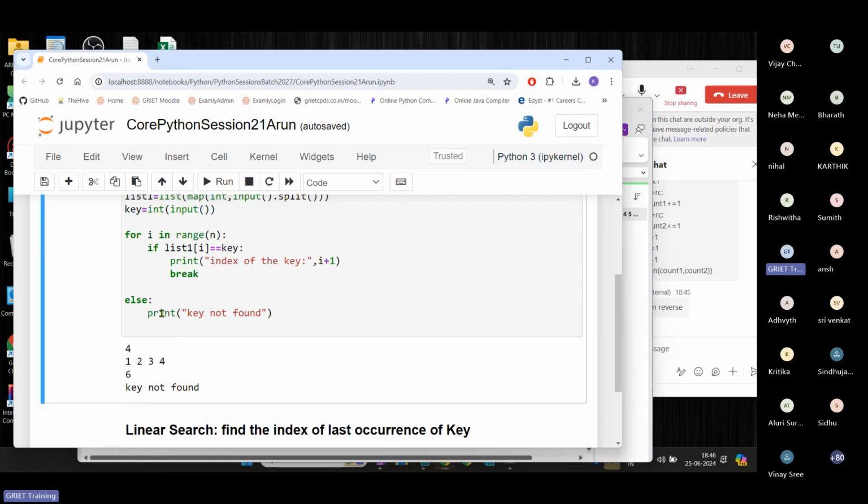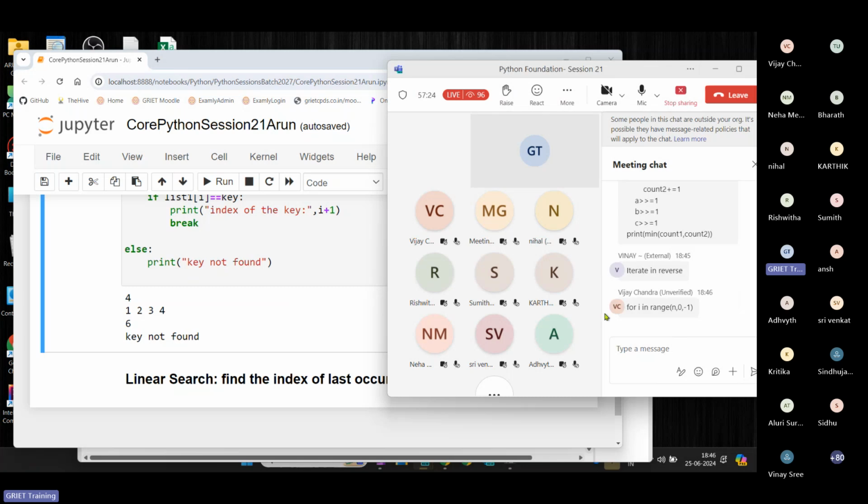You can think, yeah. So yeah, Vinay has written iterate in reverse. Correct. So you can start from n, or like if you're considering from zeroth index means you have to start from n minus 1. So n minus 1 you can start and go up to -1, or you can start from n, go up to 0.